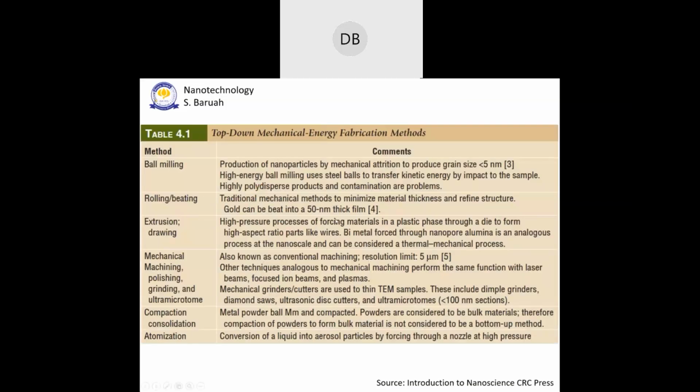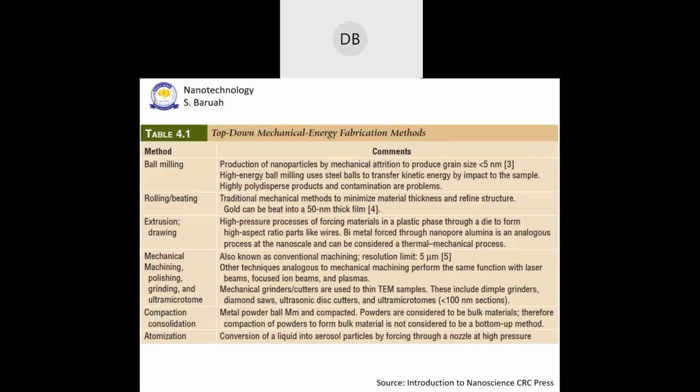Then another way we can talk about is rolling, beating. All right, you can just beat. Beat means apply mechanical pressure, but to take it to the nanometric size, the material also has to have a lot of tensile strength, otherwise it will break, right? Say typically gold, you can beat it, and it becomes very flat, thin surfaces. A typical two-dimensional nanostructure can be made. That means one dimension can be a very thin sheet.